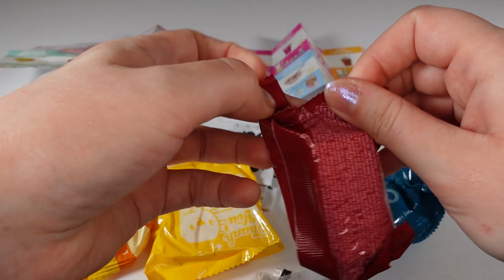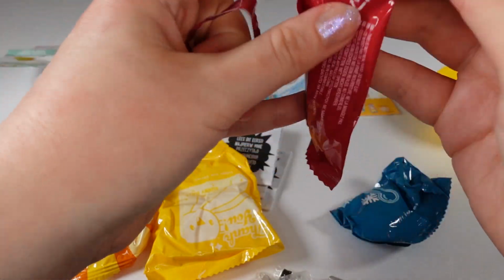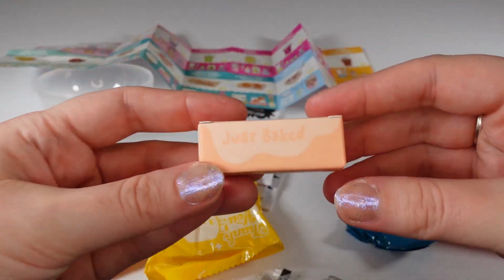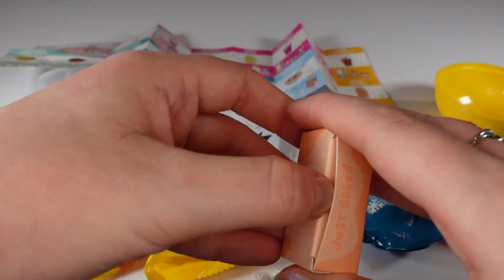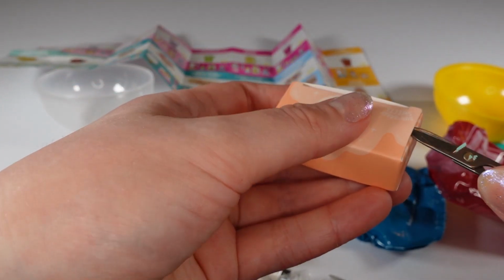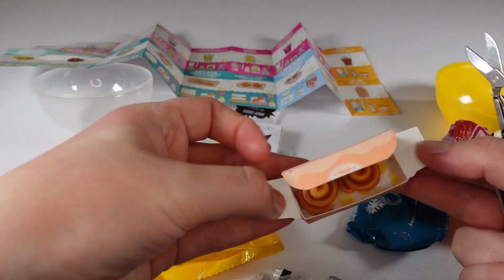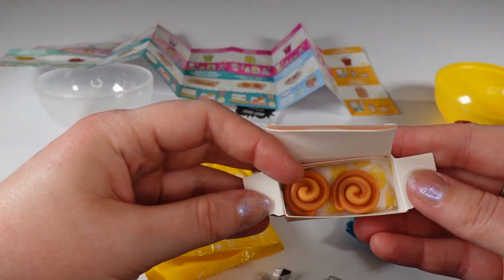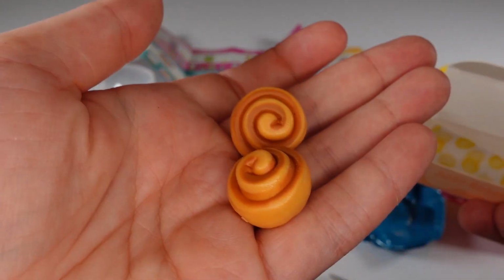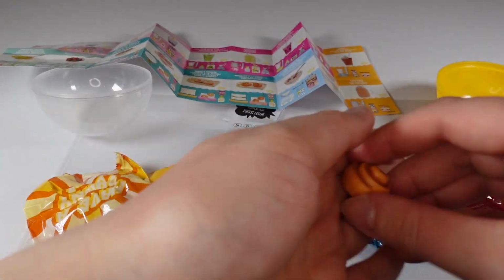Let's have a look. So, in this one we have, yep, it looks like we've got the cinnamon rolls. So, just gonna use this to open it. I don't want to rip it. And we have our two cinnamon rolls. To be fair, they kind of look cute without anything on them. Like, they are quite nice. It's sort of sweet, there's also like a bit of tissue in here as well. Okay.